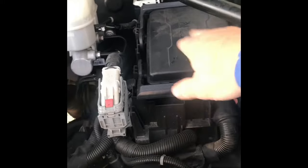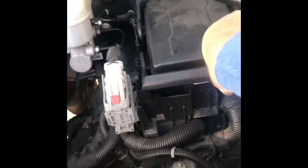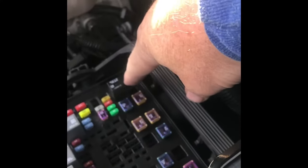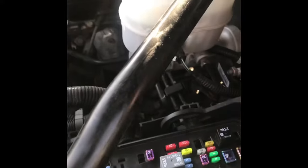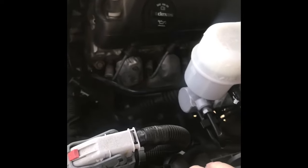One thing I did not do that you want to do, remember this: pull your fuel pump fuse out. Let's see if I can get this open. So my truck is this black one in the corner right here. It's 9812 GM. That is your fuel pump fuse. Pull that out before you do anything. Take your gas cap off, start your truck, and let it run out of gas. That will depressurize your fuel system. You want to do that. Trust me, because if you don't, you're going to get fuel squirting you when you go to disconnect any of your fuel stuff.